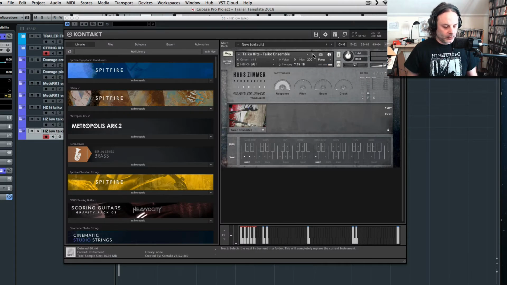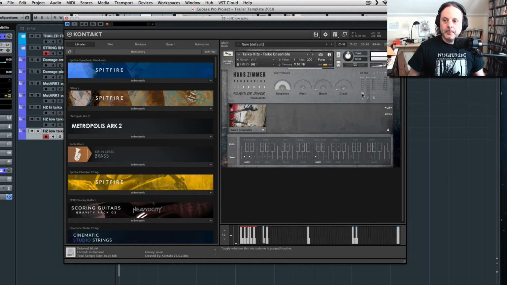Alright, here's the ensemble. Let's listen to the close mic. That's nice. So I might keep more of that and only cut it a little bit here. Kind of like it all the way up. So keep that attack. Oh, that's good. See, it's pretty hot there. See that? So go a little more.